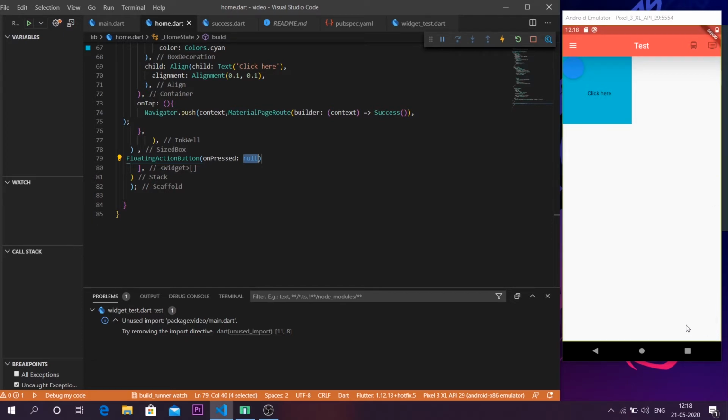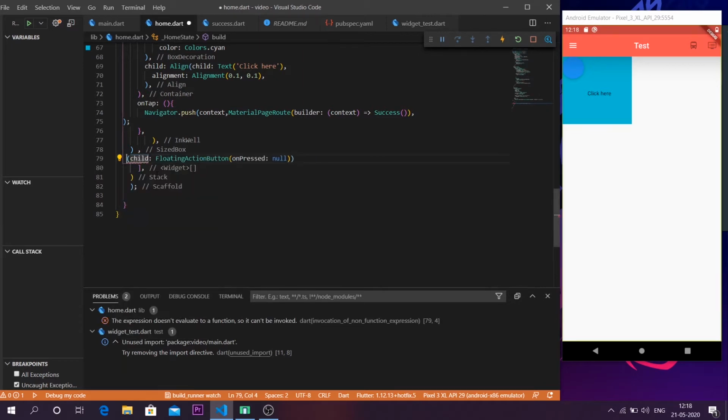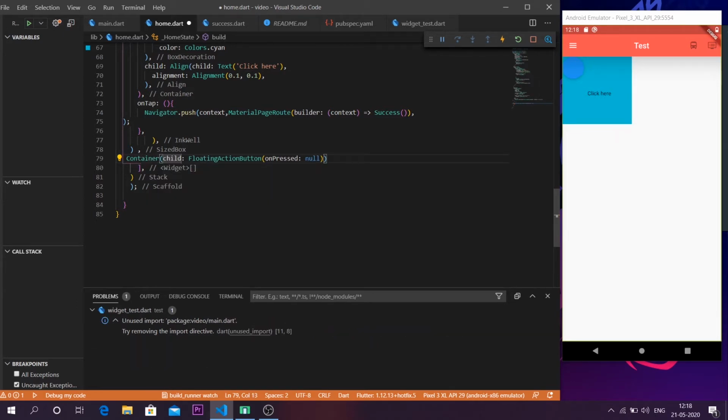So if you want to leave your action button down there, you have to wrap this with another widget, a Container. If you are on VS Code, just press on that bulb, take wrap with widget, and leave that widget as a Container, and the child of the container will be this floating action button.